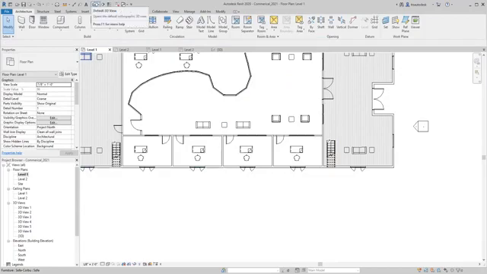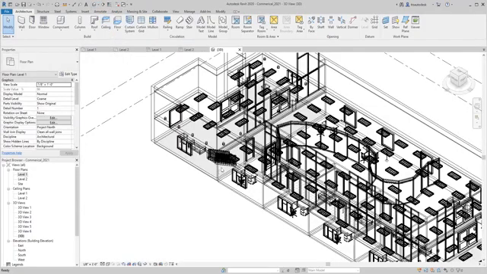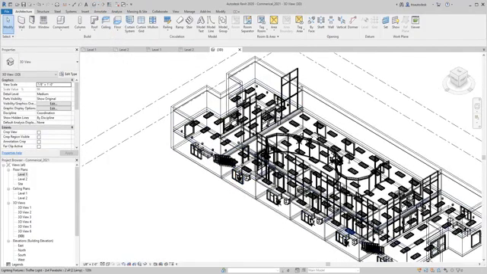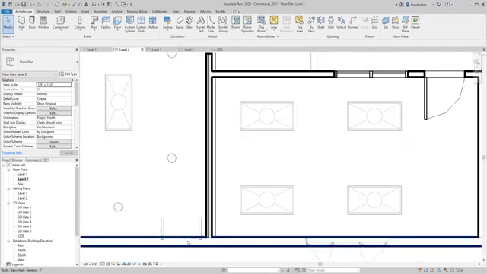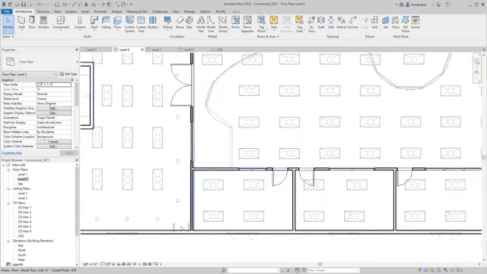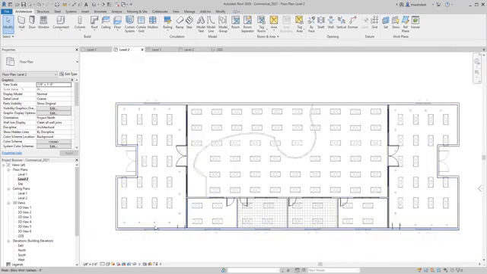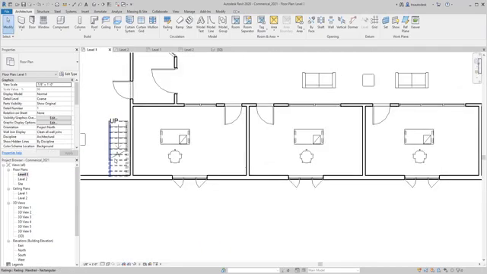And so now if I go to default 3D, you'll see the stairs. And if I go to level 2, you won't see it, but you will see what looks like the landing. So keep in mind, these are all components. And even when you have to look at various components within Revit, you'll see it.